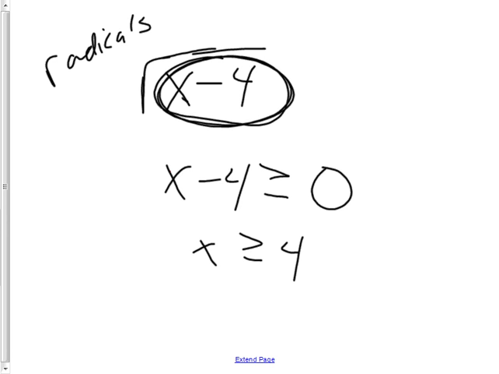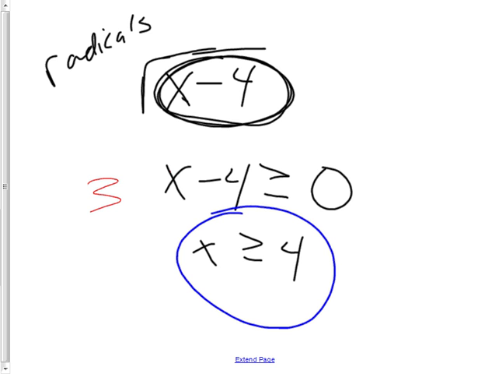But if you put anything less than 4, like you put in a 3, it'll break. Because 3 minus 4 is negative 1, the square root of negative 1, broke a rule, can't have that. Okay? That's called the domain of this function. It's all the numbers that will work. And if you take numbers that are 4 or bigger, it'll work. So that's called your domain.